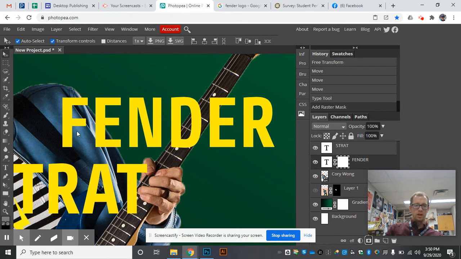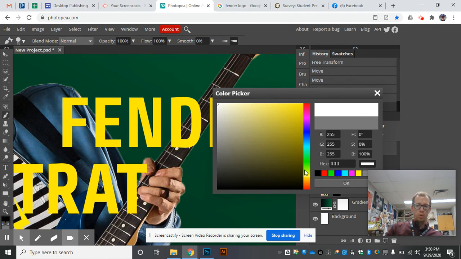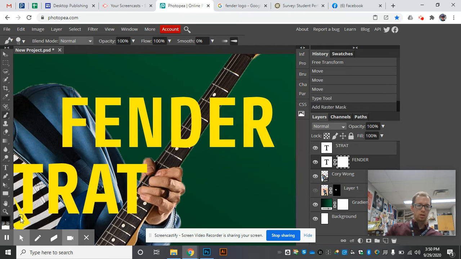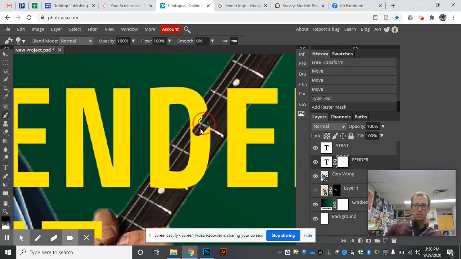So now I can paint just like we did before. I can use my brush tool. Remember, B, if you want your brush tool, you can push B to do that. I'm going to make sure that one color is black and the other color is white down here. And with my black, I'm just going to start painting in.